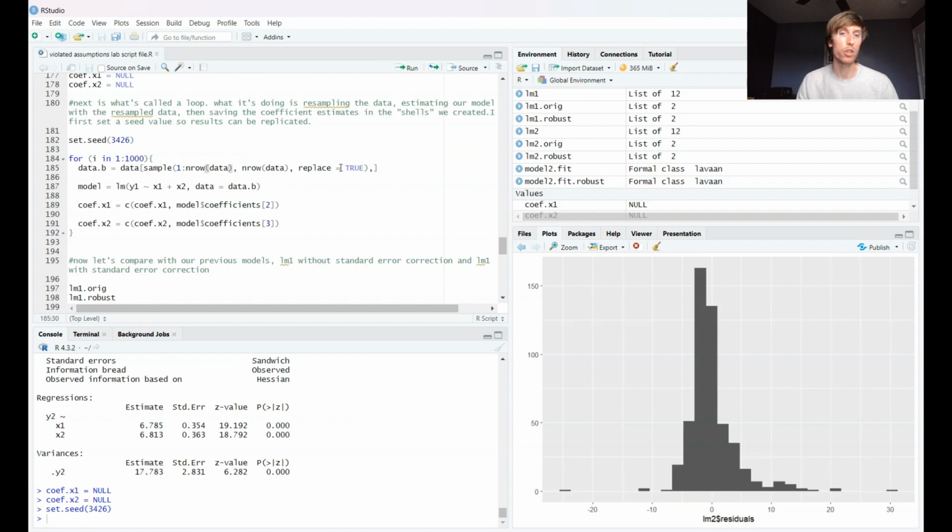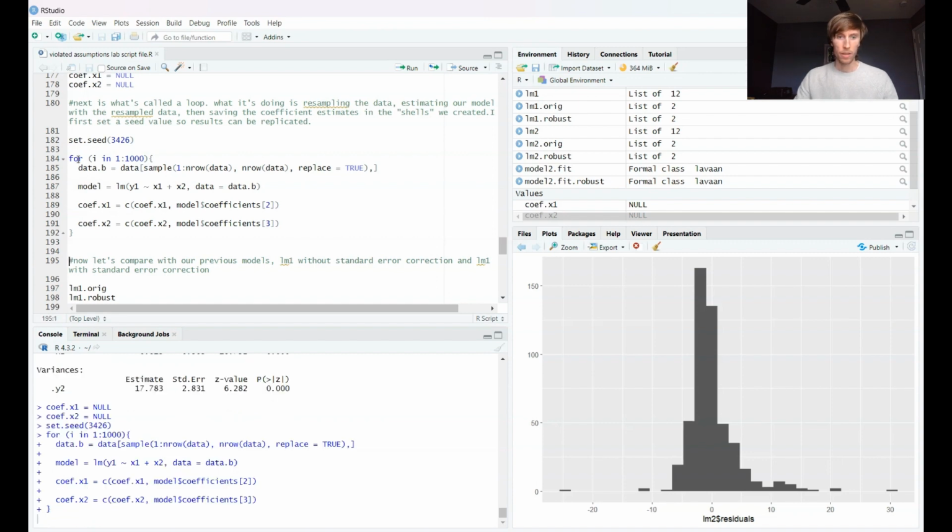Replacement being true means that we can still technically grab the same case, so the same case could be randomly sampled multiple times. So we randomly sample, get a bootstrap sample, and you'll see we estimate the model. Then I'm saving these coefficients. You see the dollar sign there. Again, using this object-oriented language idea, I'm specifying specific coefficients there.